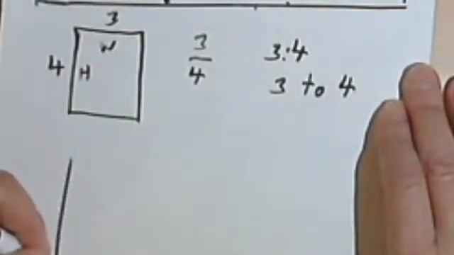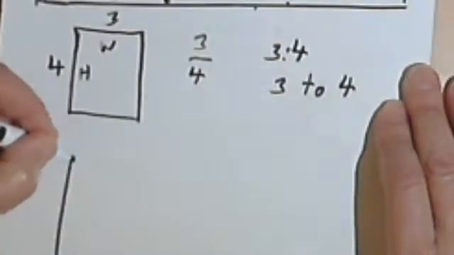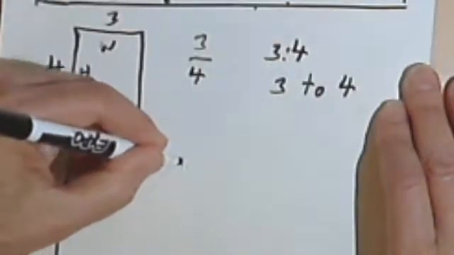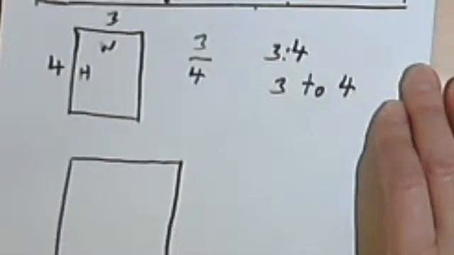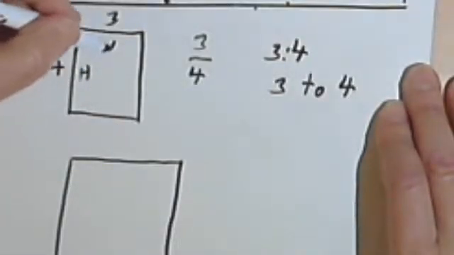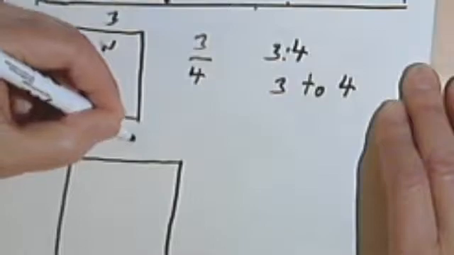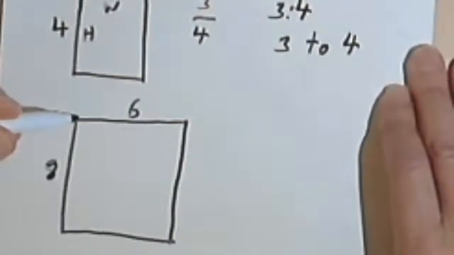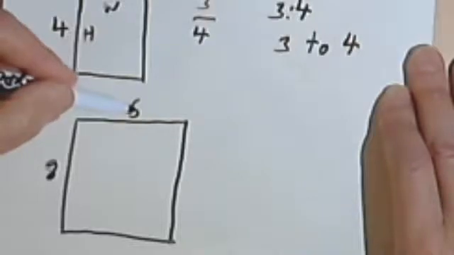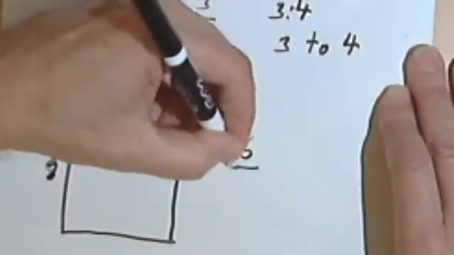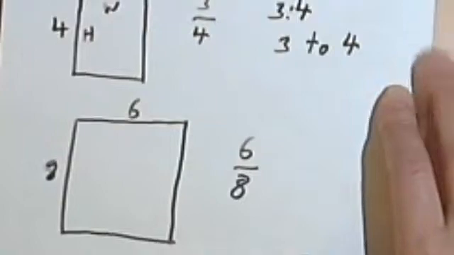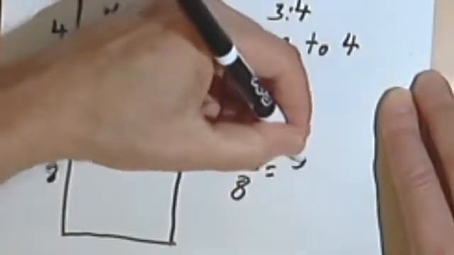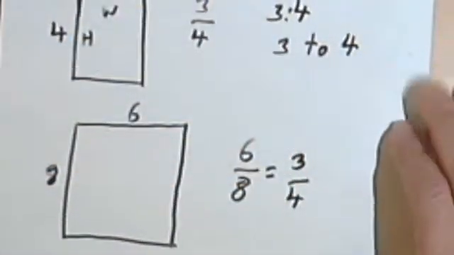Now, let's say I want to enlarge the picture. And I don't want to distort everything. So I'm going to want the ratios to be the same. If I make the width 6 and I make the height 8, then I'll have the same ratio of width to height. Because the ratio of width to height, in this case, is 6 over 8. And I can reduce 6 over 8 as 3 over 4.